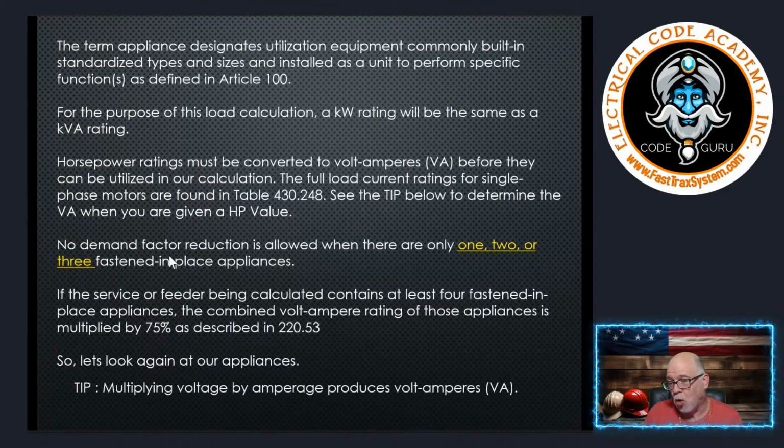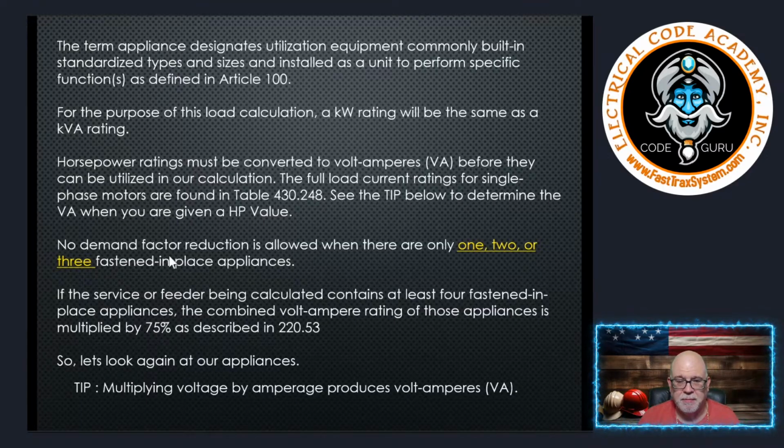So the demands only apply... and this is what makes it easy to explain this to people. They say, well, what if I have this? Or what if I have another appliance? Well, if you're going to add them to your load calculation, maybe they fall under the fastened in place appliances. But if they don't, then how do you add them? You basically just add them. You just may not get a demand factor for them. That's the thing about the optional method. When you have other appliances, you're just taking the nameplate and adding them up, adding them up, adding them up, right? So that's why the optional tends to be easier than the standard.